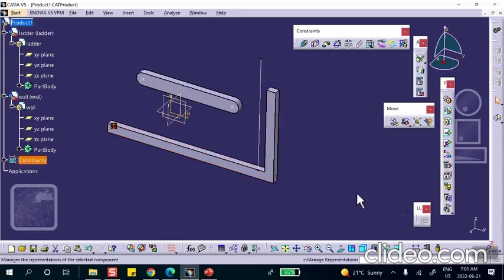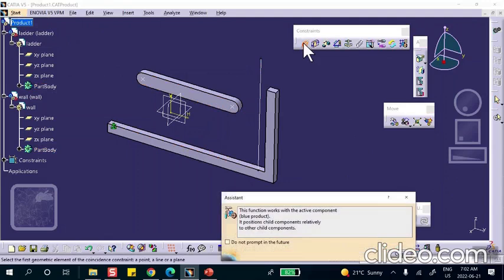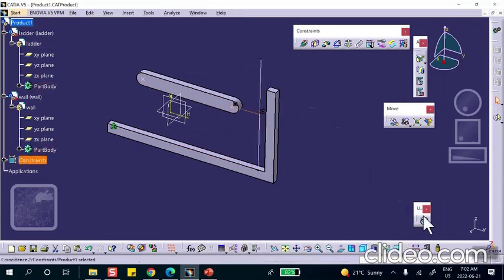This is assembly constraint. What I've done here is close the stuff that I don't use very often for these problems. So I've constrained, which is extremely important. And I don't even need this. I don't even need that. Okay, so we have the move toolbar and update. Okay, and a split in case I need it. I just closed everything else that I don't need. All right, good. So we anchored this. Now we're gonna put this point on that curve. So point coincidence between this point and that line, and update.